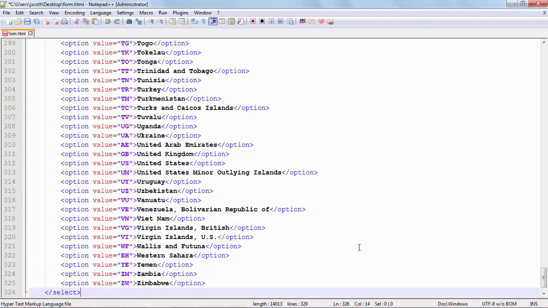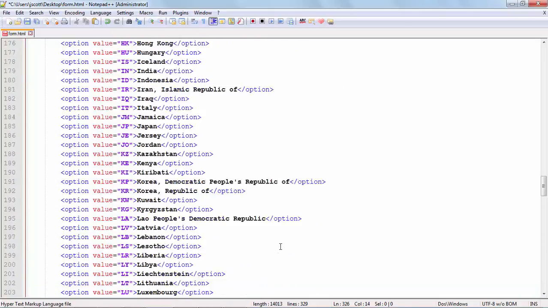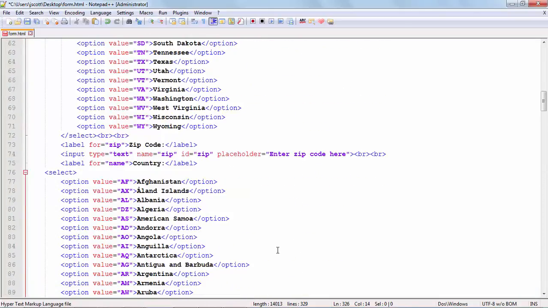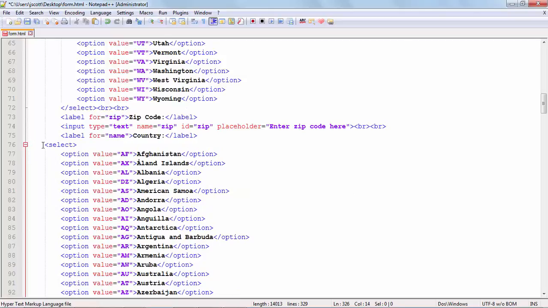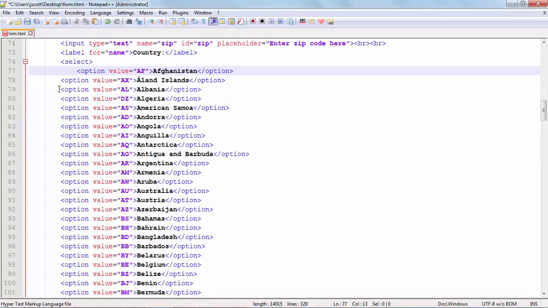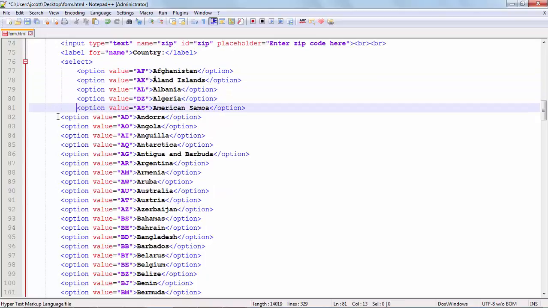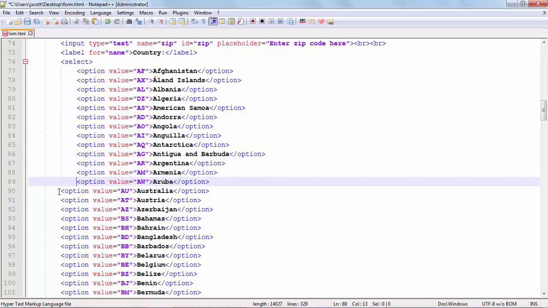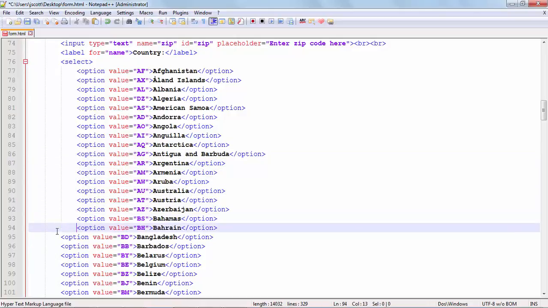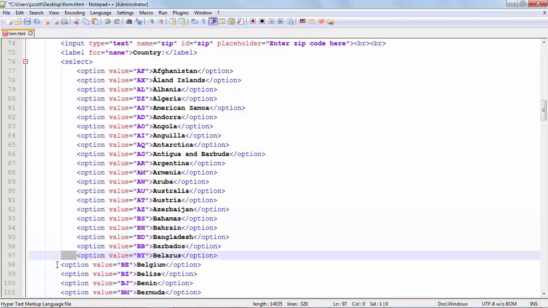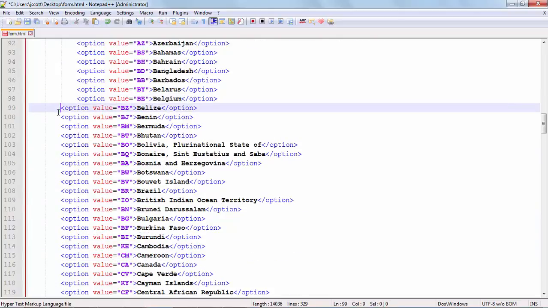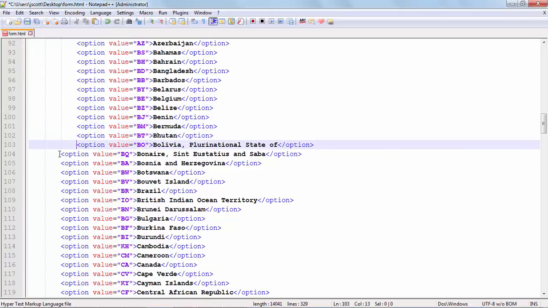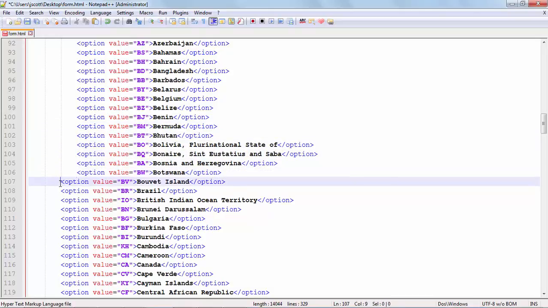Like I said, this is a big country list. All right, and I don't know if I tabbed it over enough times or not. I did not. So each one of these should be tabbed over one more time. Again, how can I ask you to do something as far as cleaning up stuff, etc., if I'm not willing to do it myself? So you get to spend now about 2 or 3 minutes watching me hit the tab key. There's probably a faster way to do this, but this is fine.